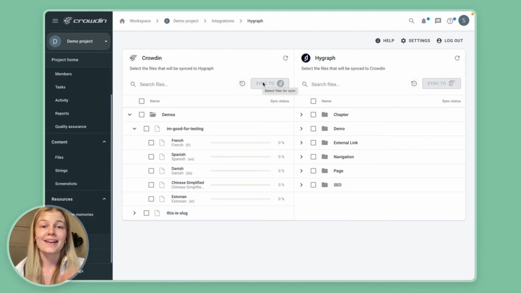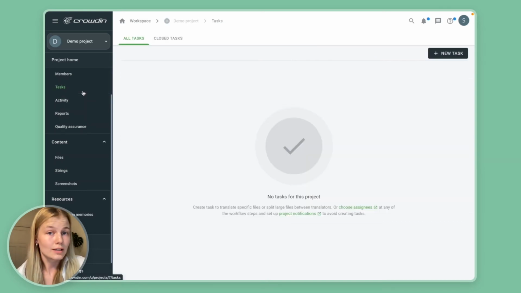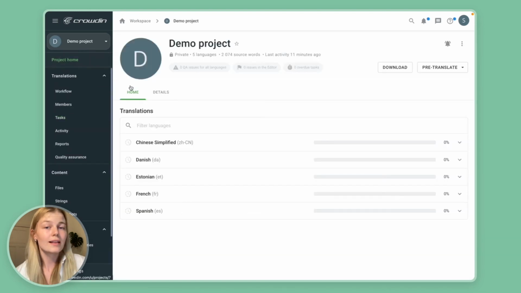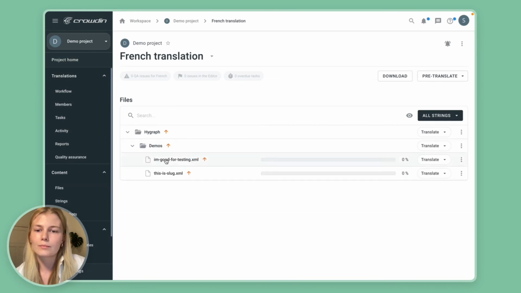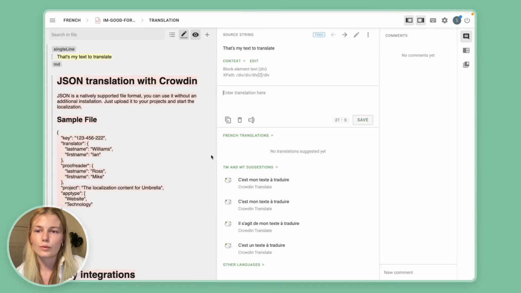Now, in my case, I actually have an automatic workflow so that my vendor gets notified and the translation agency knows that there is synchronized content that they can start working on. You can also choose to do this manually by creating tasks which then order the translations. Going back into the project home, let me quickly show you how the content would be presented to the translators. Now, usually the managers wouldn't look here, but I'm just going to show you anyways because I want to quickly show that Crowdin really does try to keep as much context as possible, for example, by having markdown fields so the translators always know exactly what they're working on.